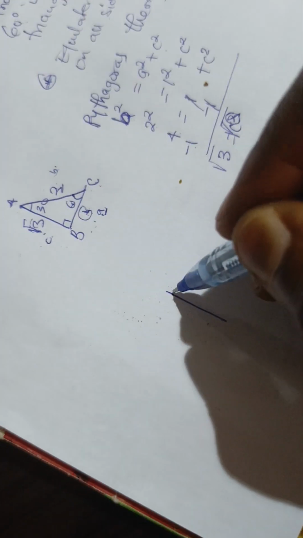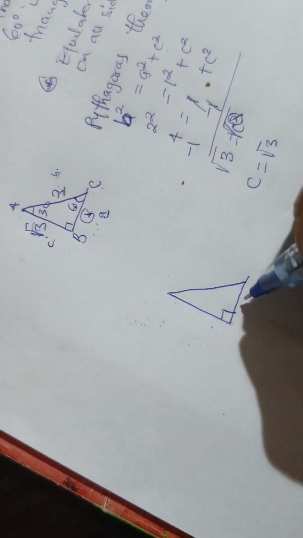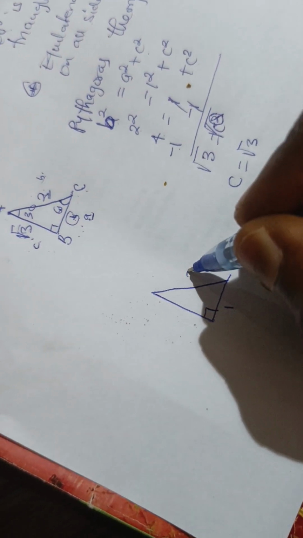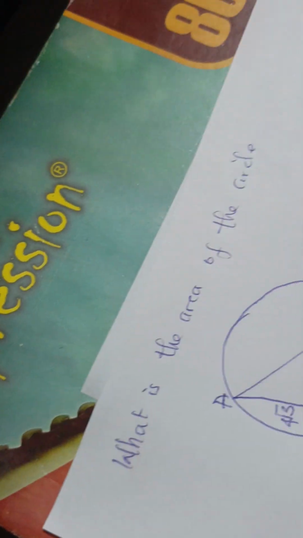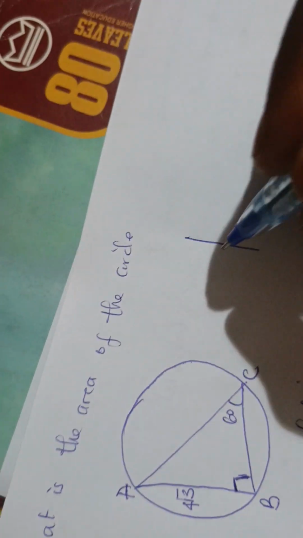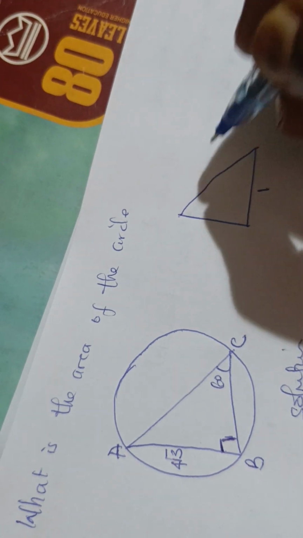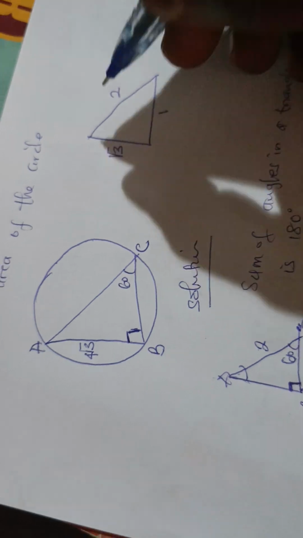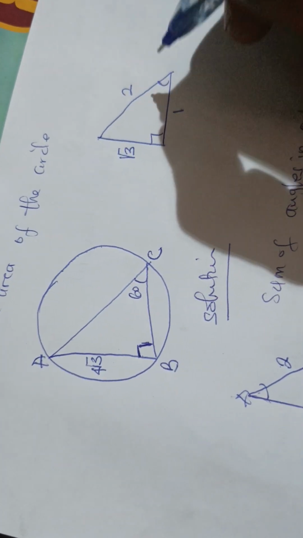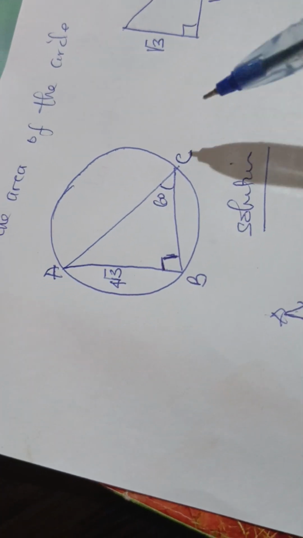So please, let's take a look at this. I'm rewriting the shape so that we understand. I have 1, I have 2, and I have root of 3. But from the diagram given, this is our final answer from our findings there. We have 1 here, we have 2 here, we have root 3. Now compare these two shapes. Compare the two shapes and see. Compare the size of the triangle.